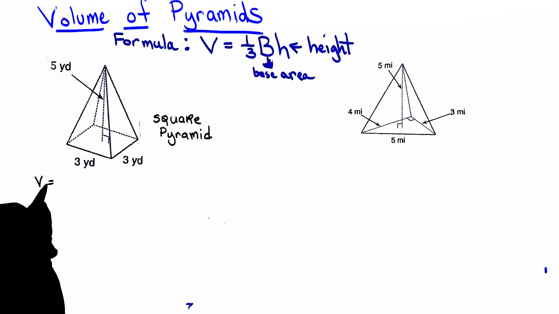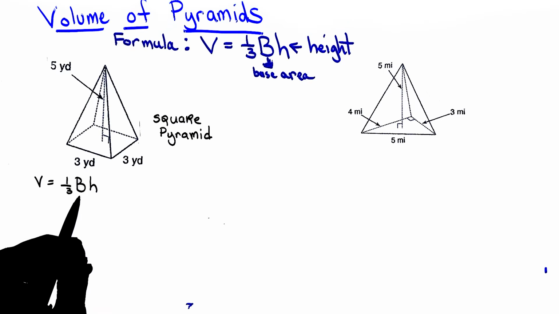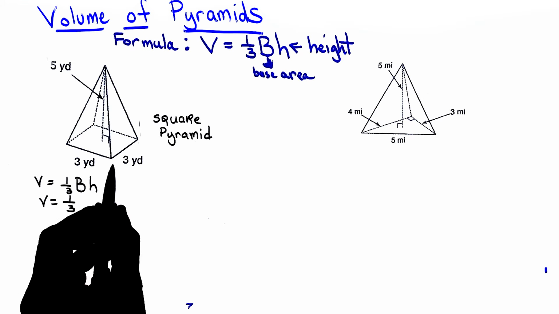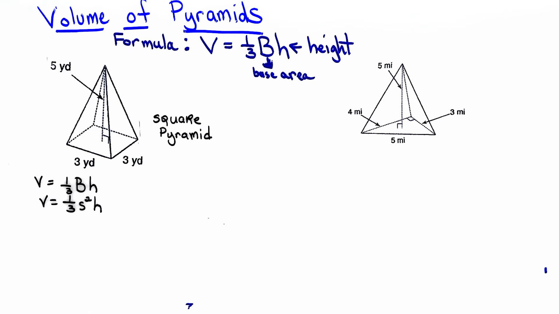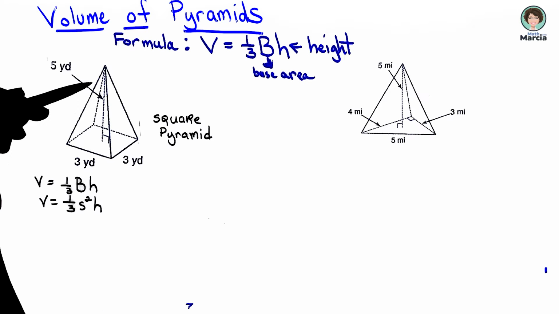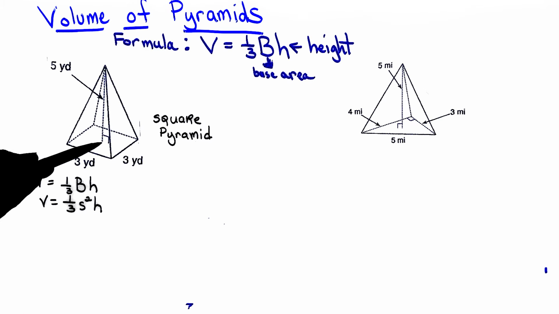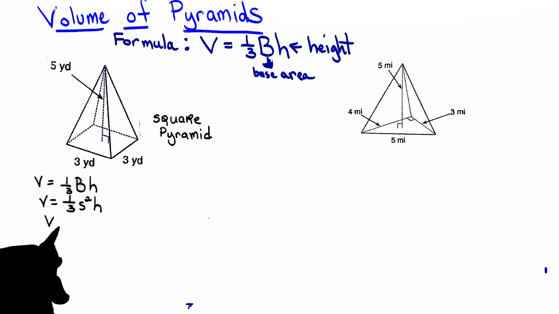We have volume is equal to 1/3 capital BH. That stands for our base area. Well, volume is equal to, I'm not even putting in any numbers yet. The base area for a square pyramid is side squared, and then we're going to multiply it by how high up that pyramid does stand. How tall is it from its vertex, from its peak, all the way down to where it hits the base at 90 degrees.